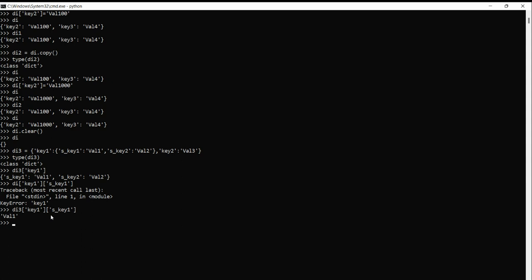And similarly, all other functions for dictionary apply here as well. Okay. Now, I just want to add one more point that this concept of nested dictionary could also be utilized in case of nested lists and nested tuples as well. Okay. So, in order to access a nested dictionary or any nested data type, we have to follow this approach wherein we put the key value for the outer dictionary and then put the key value of the inner dictionary. And this is how we fetch the value.